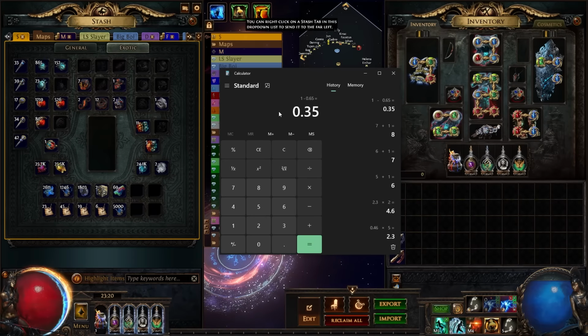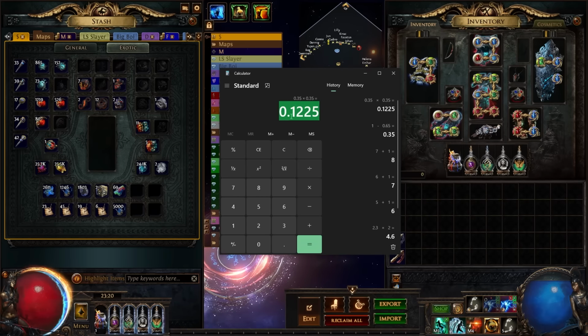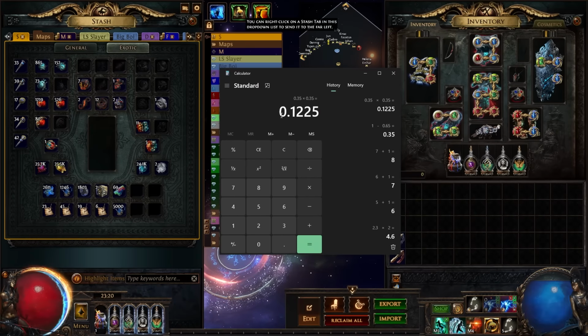That means your chance to be hit is 35%. You then multiply that by itself, and that is the actual chance for the thing to happen. So 12% chance to be hit, so 87, 88% chance to block if you're sitting at max block.